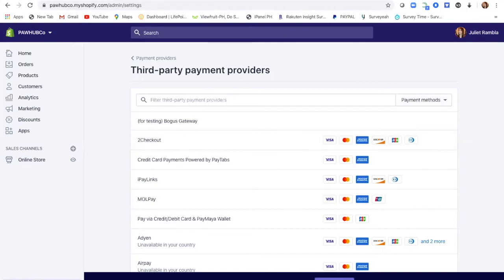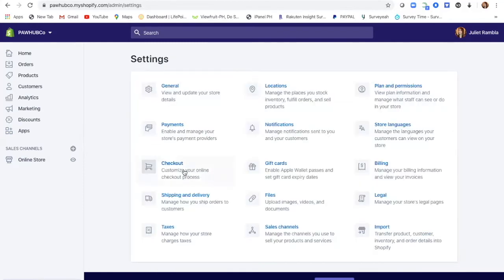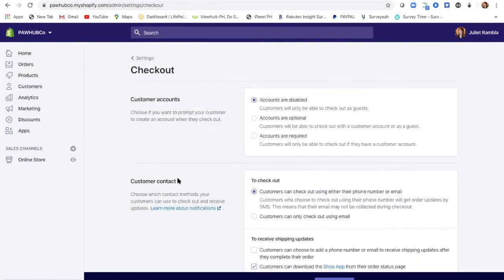Okay, next, let's go to the settings again. And if we click on the checkout customer accounts, choose if you want to prompt your customer to create an account when they check out. So it depends on how you would like it to be set up. You can disable the accounts, or maybe you can click the accounts are optional.